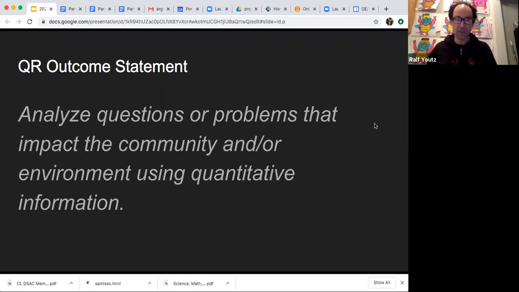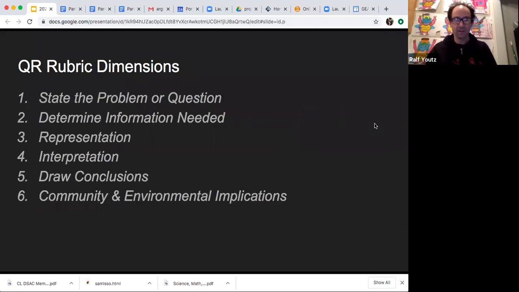So it can be a challenge. The rubric dimensions, there are 6 stated quickly: state the problem, determine information, representation, interpretation, draw conclusions, and think about community and or environmental implications. Let's look at each of those in a little more detail.